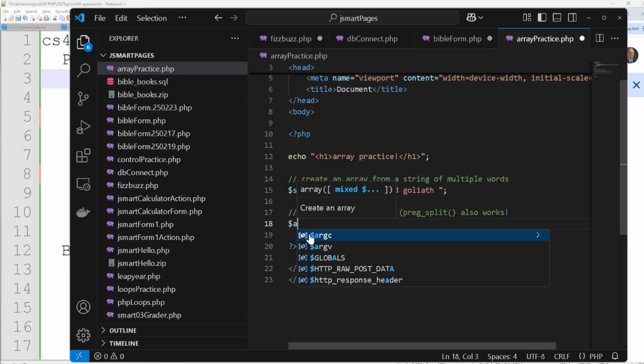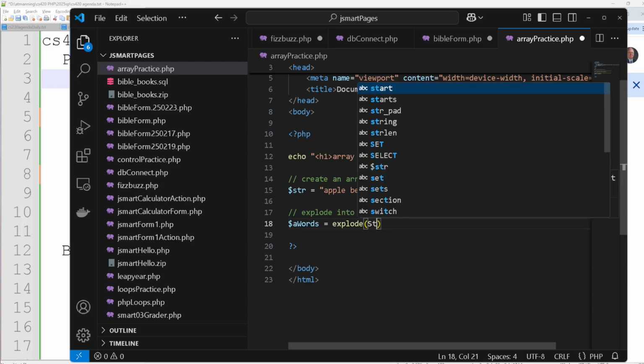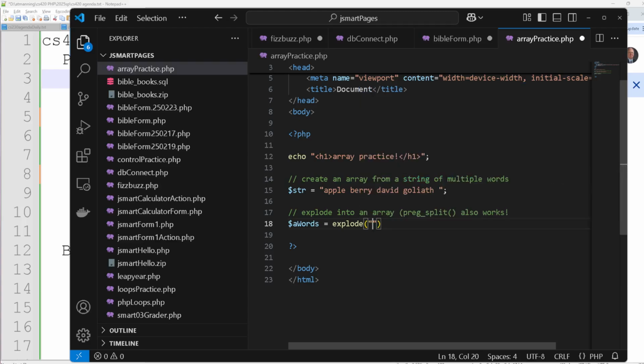Since it's a loosely typed language, I need to remember what type of variable I'm holding. So I often name my arrays starting with the letter A. I'll call it A words, so I remember that's an array of things. And I'll just say aWords equals explode, and I need the delimiter, which is to explode on the space between words, and the string.